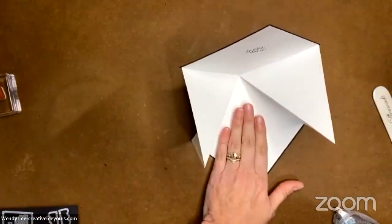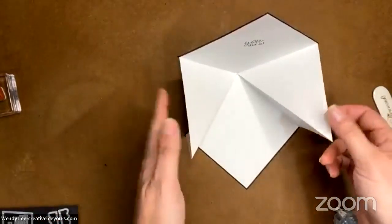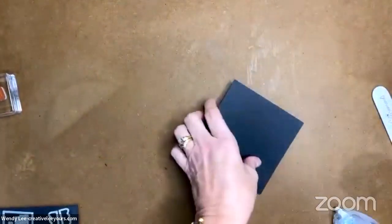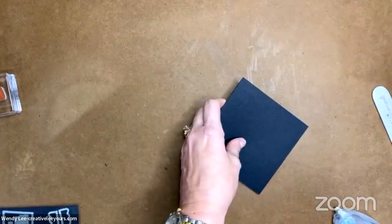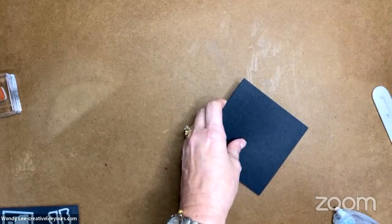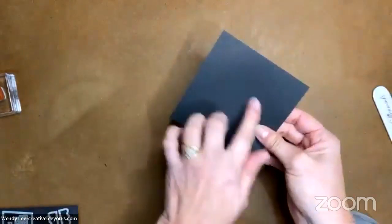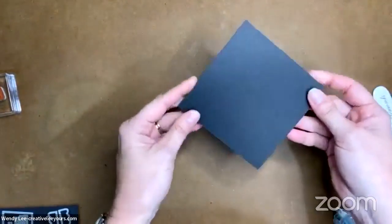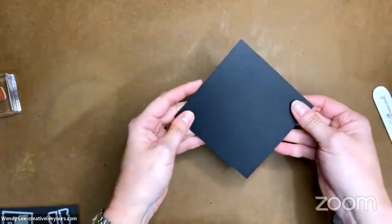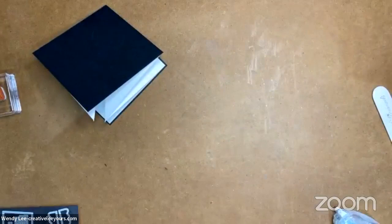Let's go ahead and make our inside pocket, and then we'll do the rest of the outside. Like I said, this one is super, super fast and easy. Oh, good, Janet, you do need some graduation cards. Good, good, good. No grads, but the fold would be super for lots of occasions. Yeah, I think you could use this for a lot of fun things. So you wouldn't have to make this a graduation cap. You could leave this as is and decorate the front in another way, right? I'm going to turn it into a graduation cap, but again, you don't have to do that.